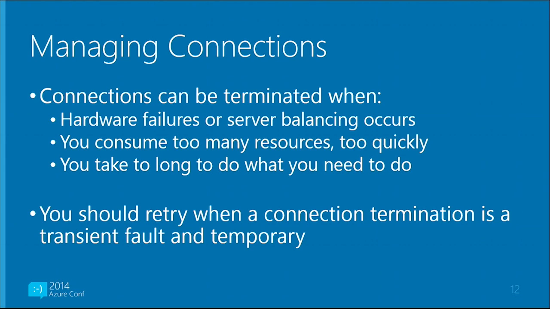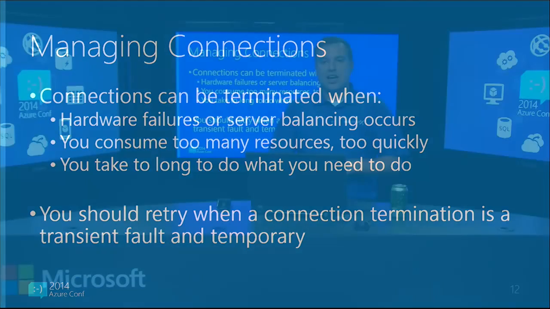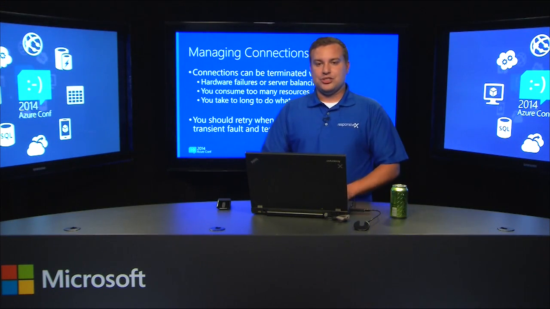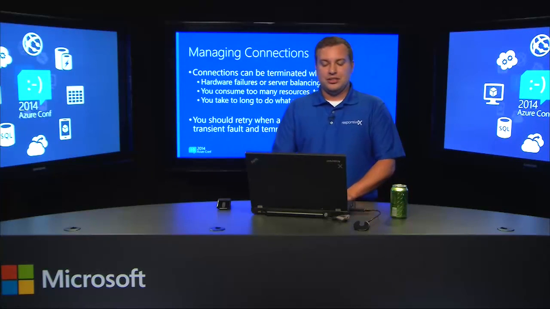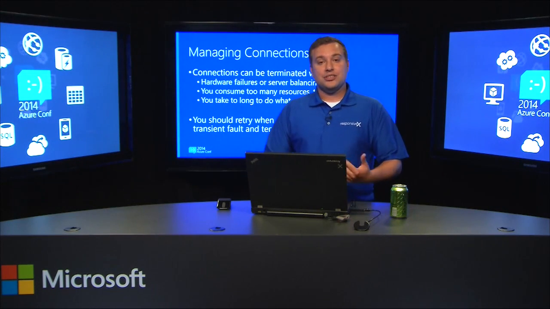If we get governed and we get throttled, then we will end up with a connection loss in the Web and Business Edition. And if we take too long to do what we need to do, so if we have a connection that's running just too long, we have a query that takes too long, we could get throttled as well, and that connection would get dropped again.